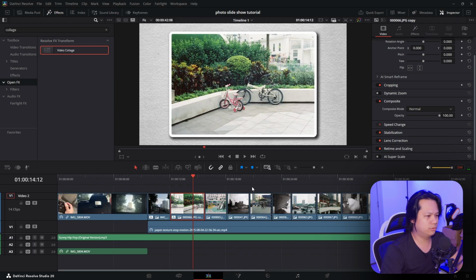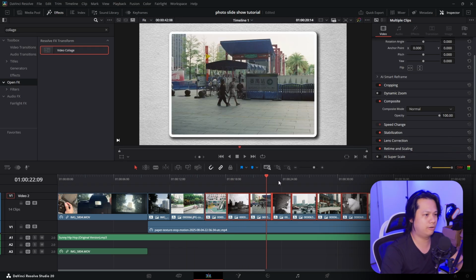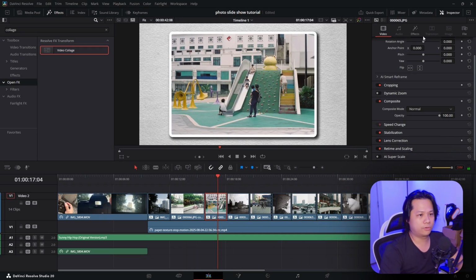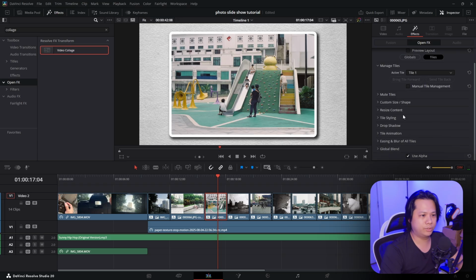We can zoom out to the whole timeline. We can select all our photos. We can also hit Alt V to apply effects to all our photos right here. And of course, right here in the collage effects, we got a little bit of animation right here. If you have more time, you can tweak and play with the settings right here to see your fittings. And by the time you reach step 10, you have yourself a photo slideshow, which is decent. And these 10 steps are really very easy.